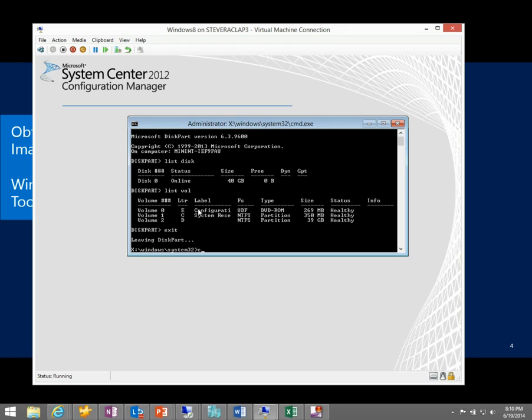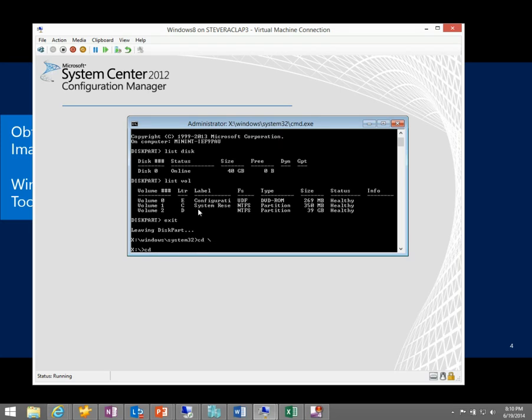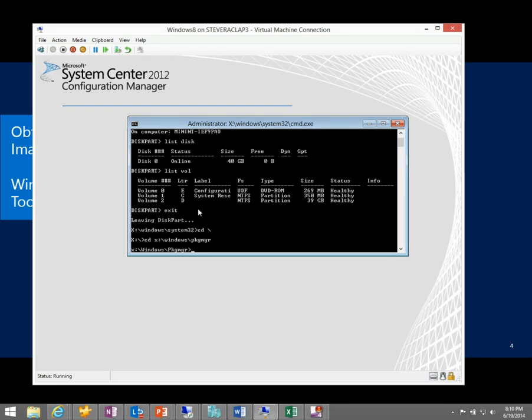And then to capture it, I'm just going to change directory to Package Manager. And again, not every piece of PE maybe has all the pieces of the ADK that you want. This one does. It's very convenient. That's why I use it. All right. And there's a tool in here called ImageX. There's a number of tools in here. DISM's in here as well. I'm going to tell it to capture, and I want to capture the C drive.